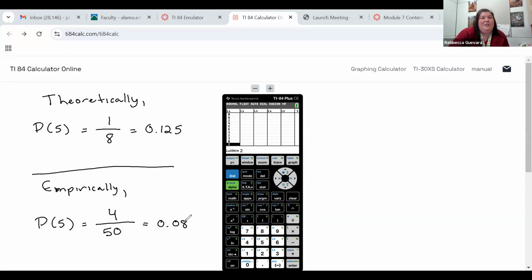So one of the interesting parts about empirical probabilities is that even though we know in the long run what should happen is it's a 12.5% chance I would roll a 5, according to this experiment, it's an 8% chance that I would roll a 5. And this is generally the issue that we have with empirical probabilities, which is mostly what we use in statistics, is that this was completely 100% randomly generating numbers. And I randomly get a probability of 8%.